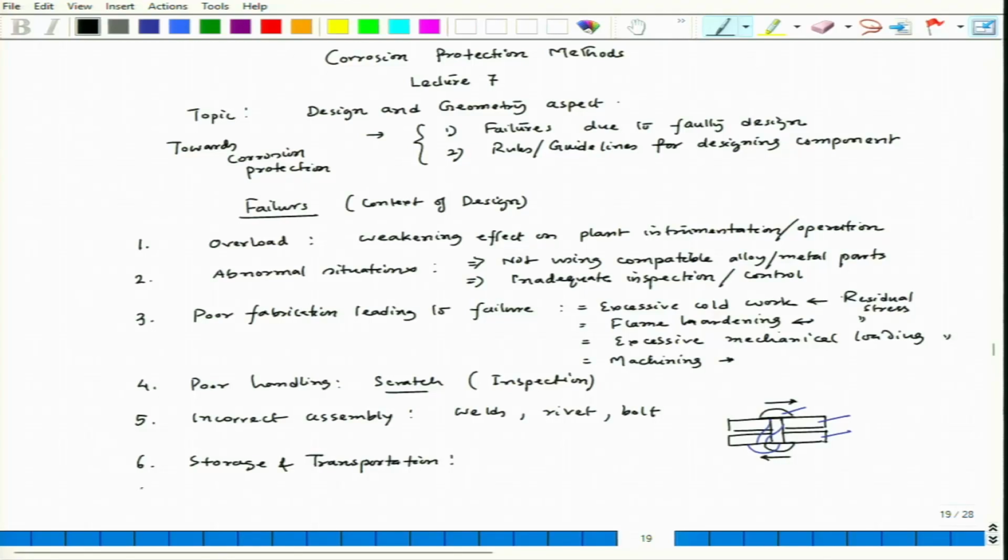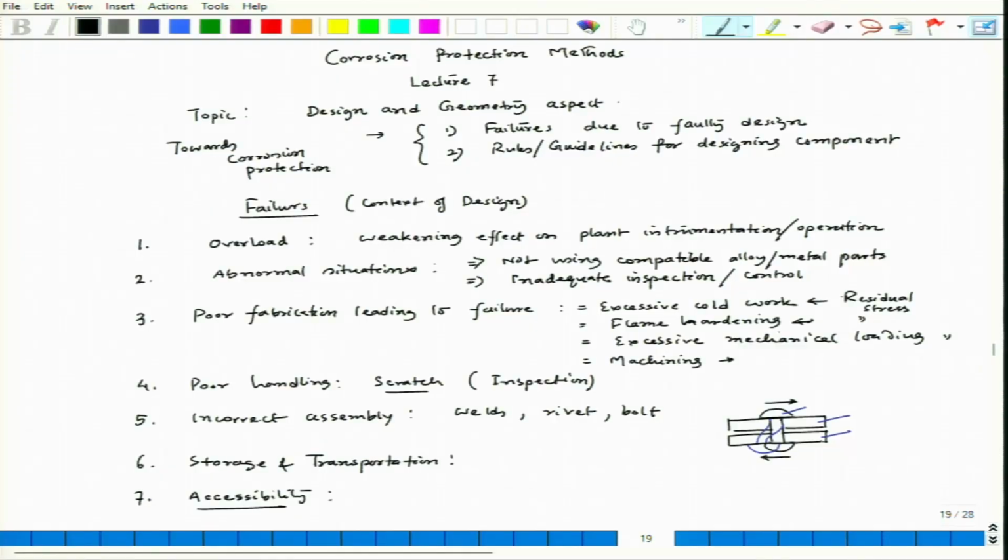Now, then of course, accessibility. So, this accessibility actually indicates how to do easy repair. Many a time we have to do inspection and see whether some corrosion has taken place at some portion. So, we should be able to access that portion easily, and we can take remedial action.